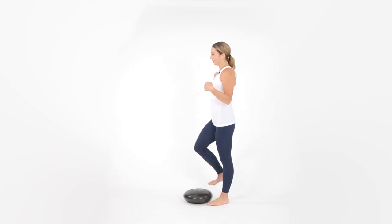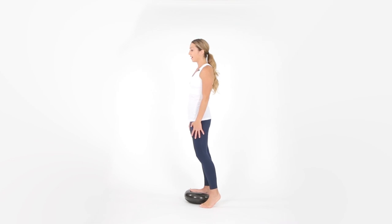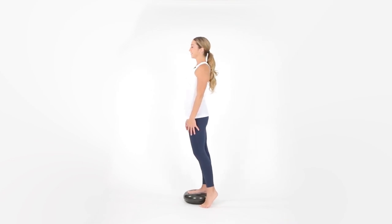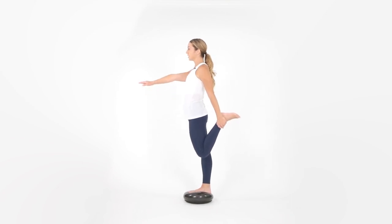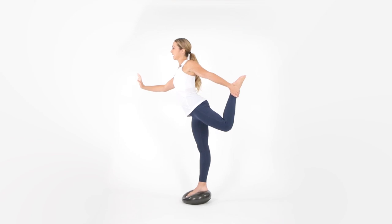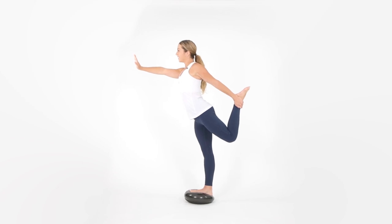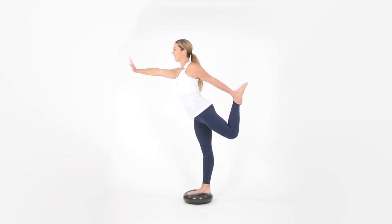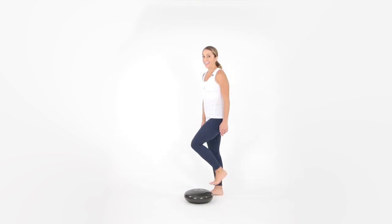Let's try dancer pose. Right leg is down. Lift up nice and tall, squeeze your quad, and find the center portion of the disc. Shoulders back, navel in and up. The knee faces straight down, but you're going to try to kick into it. Right hand in front — breathe in and out. Make sure the knee is facing down. You can also grab the inner grip. If you want to kick into the hand, go ahead and kick out. Deep breath in and out. Hold it — try to become as still as possible. Gently lower the hand, gently come down. Shake out the ankle, and let's switch sides.